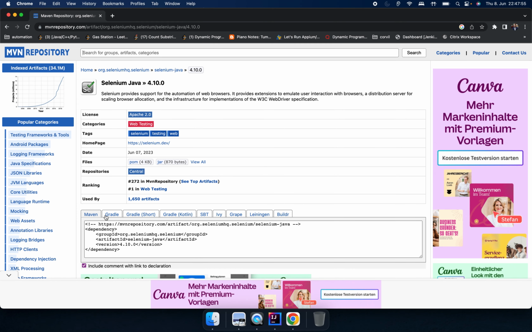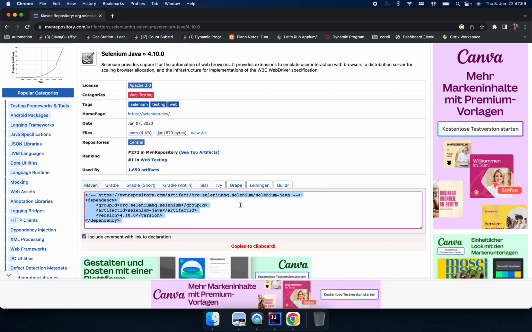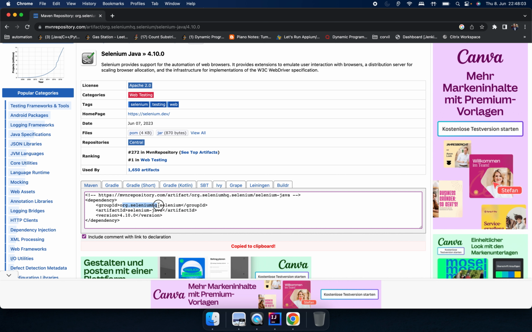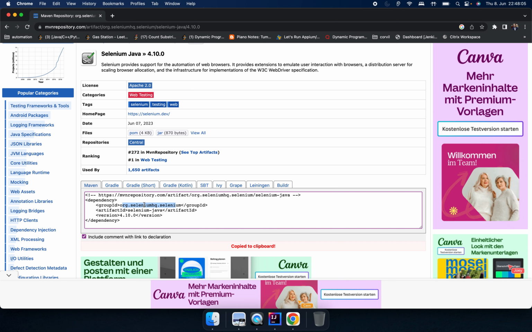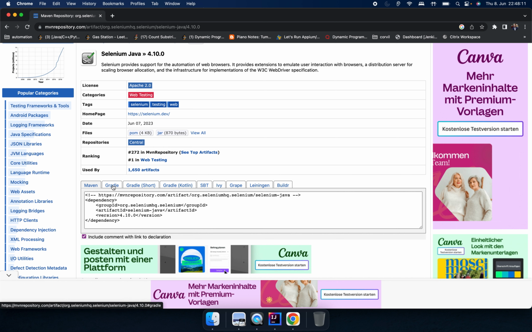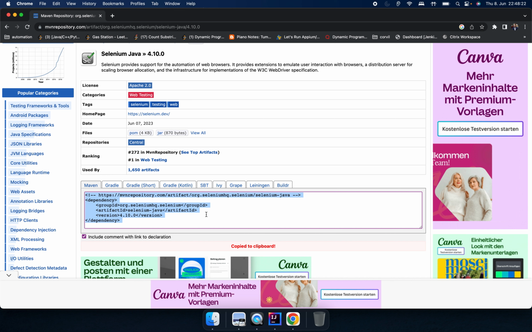When you open this, you will find the dependency: group ID is org.seleniumhq.selenium, and artifact ID is selenium-java. This is for Maven. If you are building a Gradle project, then you can add this line to your project. We are working with Maven, so let's copy this.